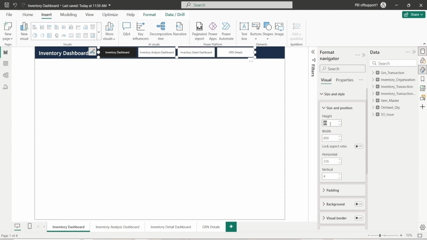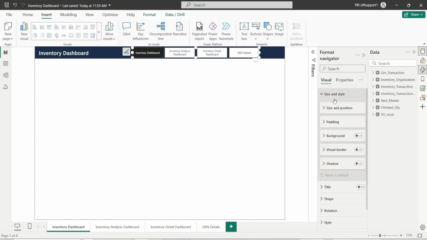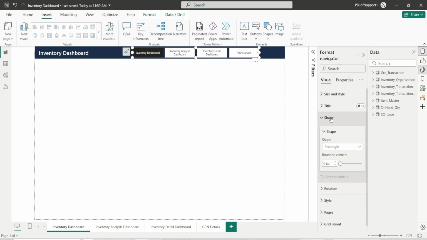In size and style, height is 50, width 650, from horizontal 500 and vertical is 5. Then we have to open the shape, and if we want rounded corners, increase the pixels. Here I am giving 15 pixels.